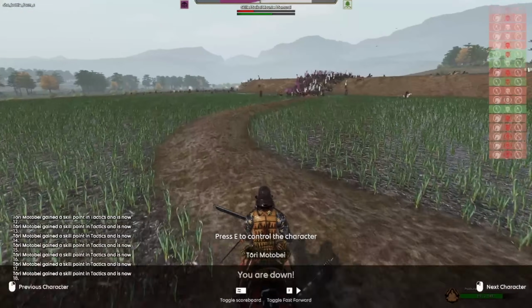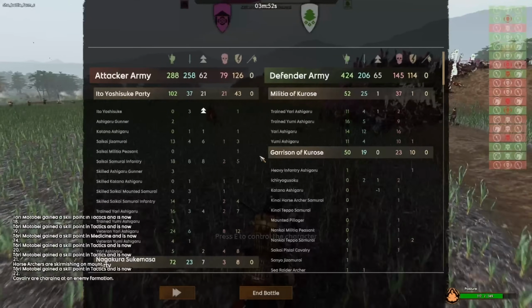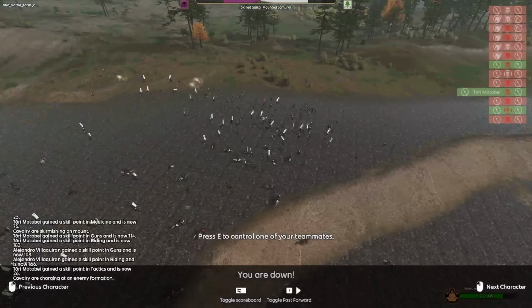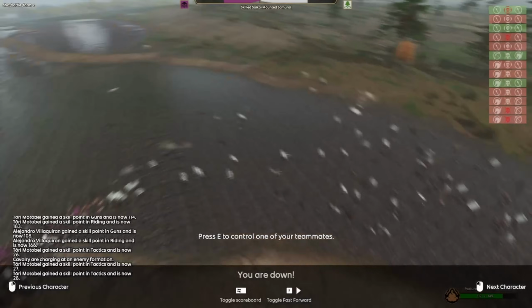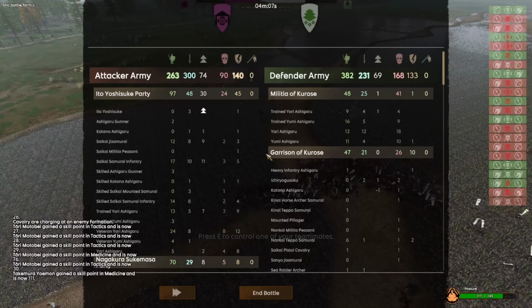Yeah, this is actually really bad. So if the AI does stupid things, we're gonna lose this. They're winning in terms of kills. We still have more numbers. Very odd. And then of course our ranged troops are just walking around in circles like idiots. Absolute idiots. Not what I told them to do.